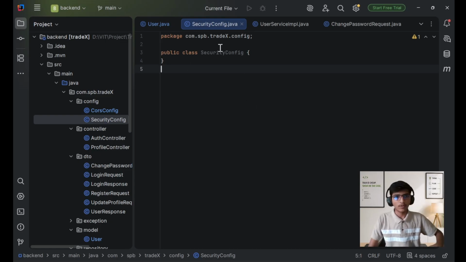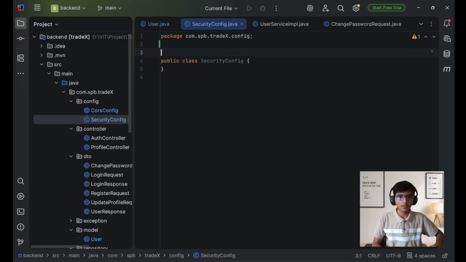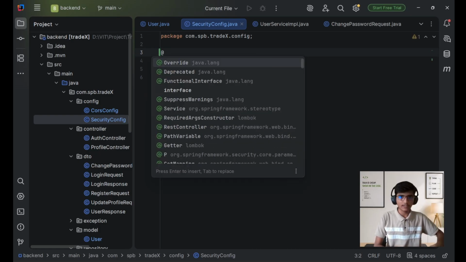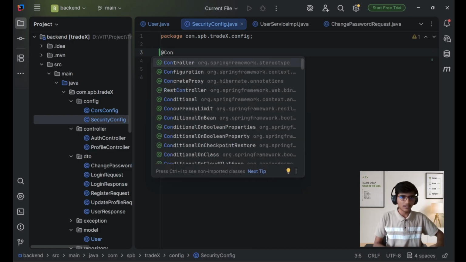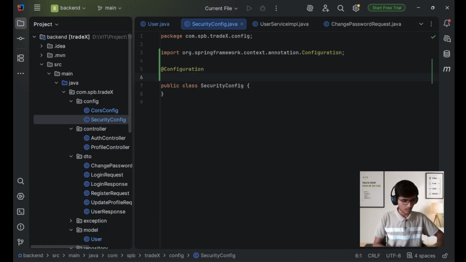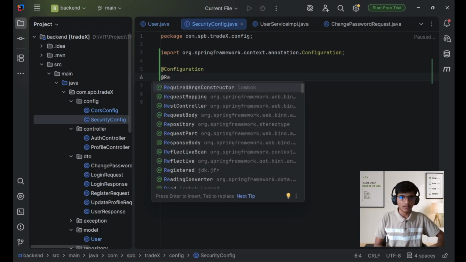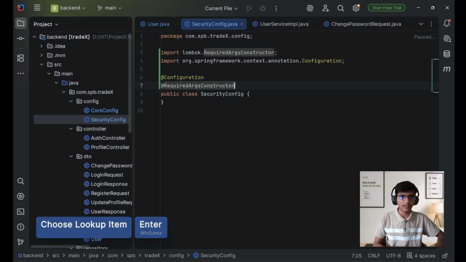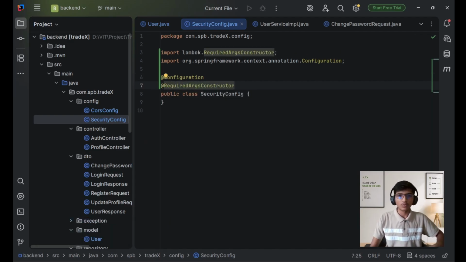Now, first, we need to declare it as a configuration. Then we also require the required argument constructor. So now it will automatically create the constructor.